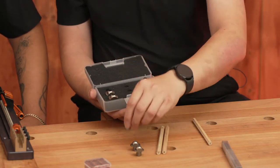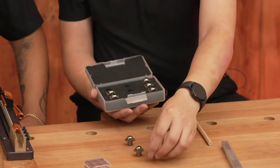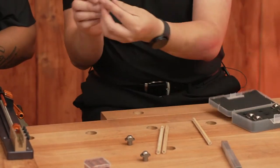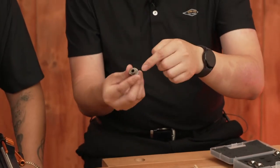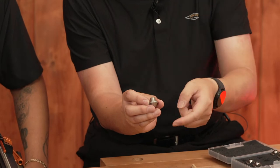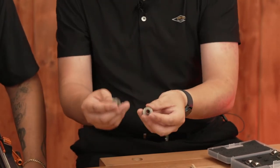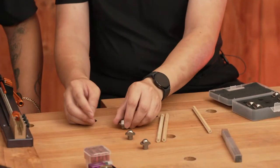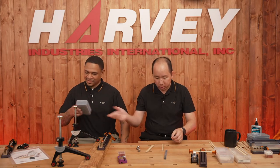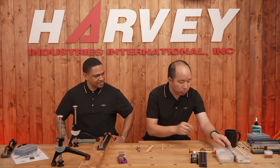We'll take the number one, the number two. I noticed how it actually has the numbers on there. Yeah, these are numbered, by the way. If you take a look at the shank, the rounded portion, these are actually numbered, and that's how you determine which one to use. So 1, 2, and 3. Cool. We will use that. We'll set this aside, and we will clear up some space.